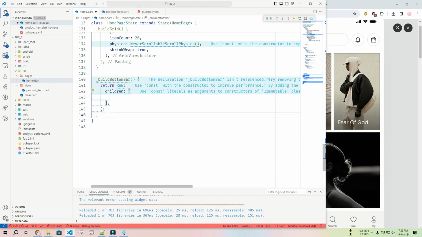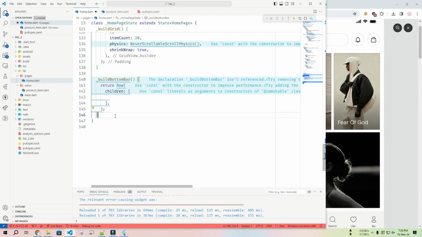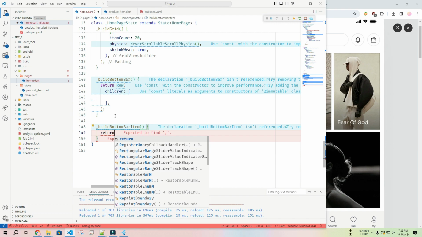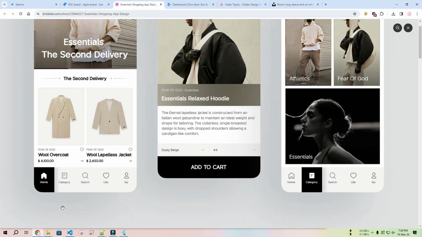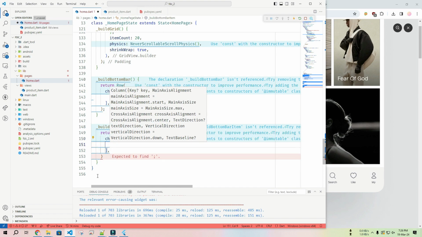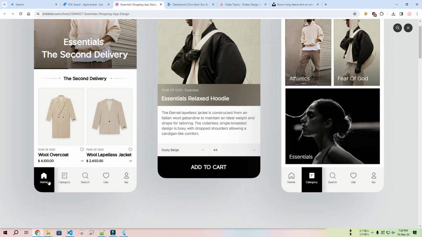And let us start from the item. I'm going to create another function for that particular item, so that I can use that common item in all these rows for all children. So I'm going to create buildBottomBarItem, and from here I'm going to return a column, and that column has an icon and then the text.